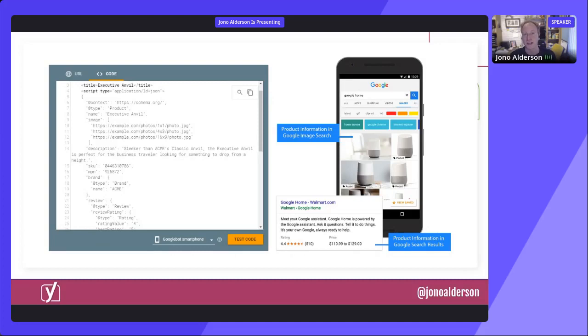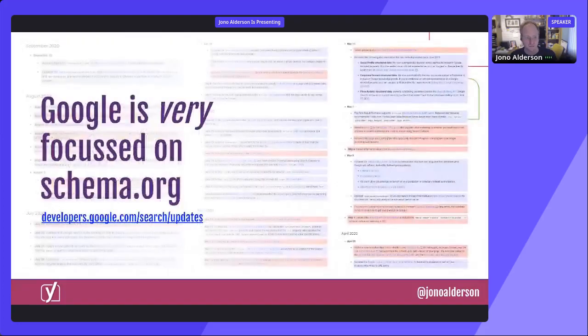And on the right, you can see an example of how Google might expose that. They might identify in image search that the image they're showing is related to a specific product that has a specific price, etc. Or they might show star ratings and prices. All of this enriches these results in a way that provides quick tactical wins. Schema helps Google to understand the web. So there's some give and take here in us providing extra context and Google using that to reward us with extra users and clicks. More on that relationship later.